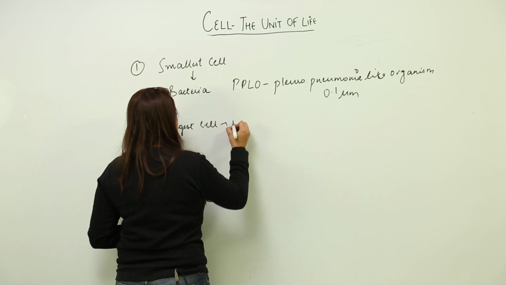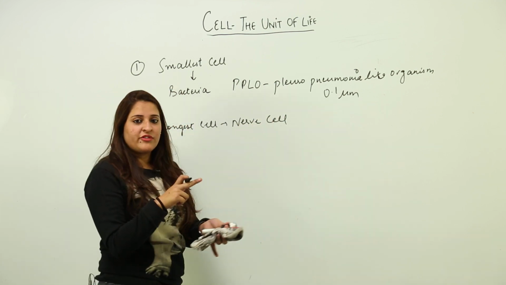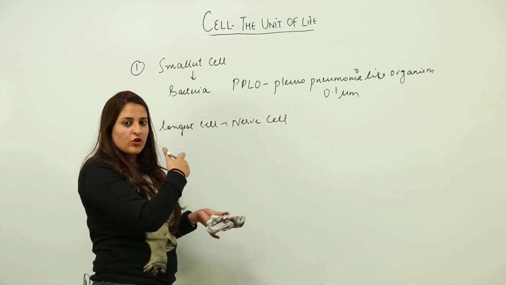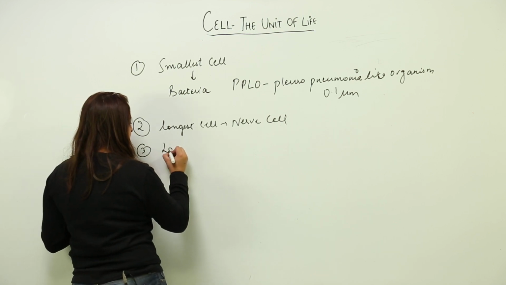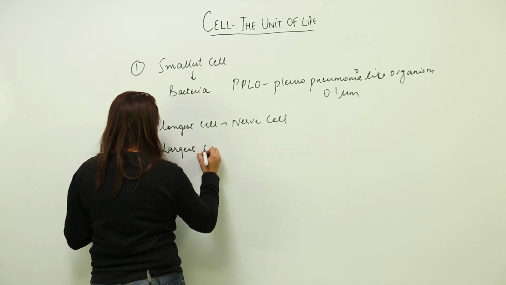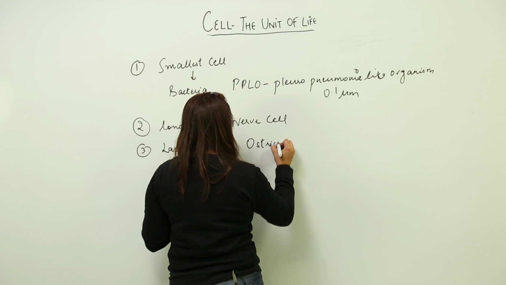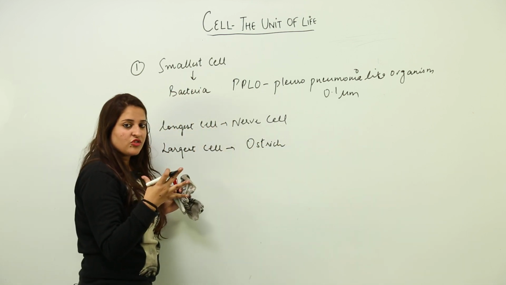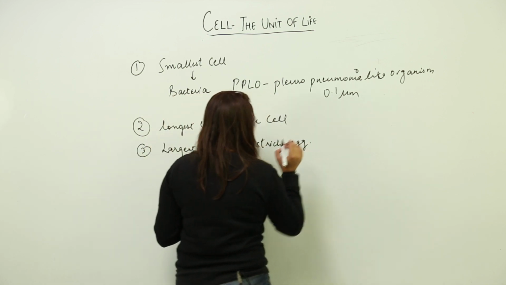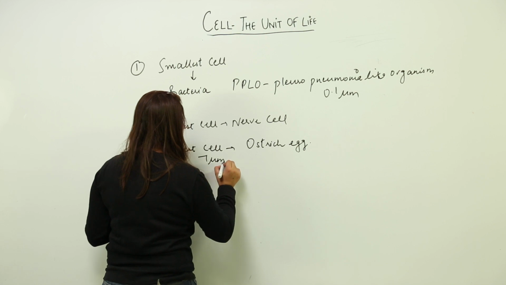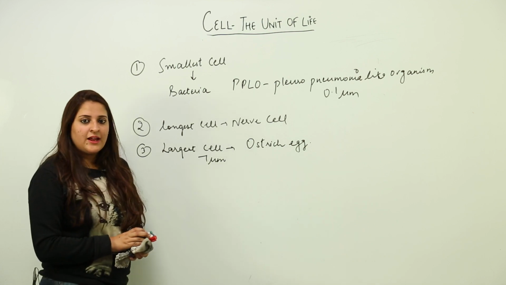The longest cell is that of nerves, which is a nerve cell. It actually extends from the fingertip of an organism to its spinal cord. So you can examine how long this cell is. The largest cell that is ever found is that of ostrich egg. Actually, all eggs of birds have a large cell. Ostrich has the largest egg. So this is around 7 micrometers. So this is the largest cell which ever exists. So these are various sizes in which a cell can exist.